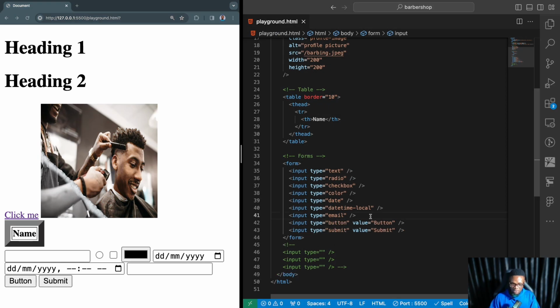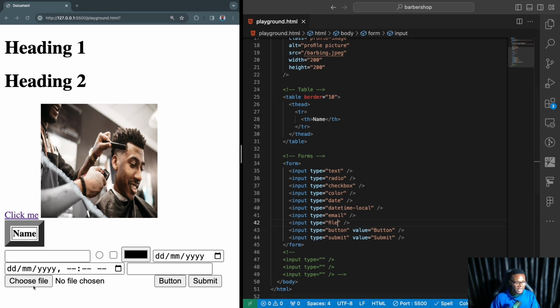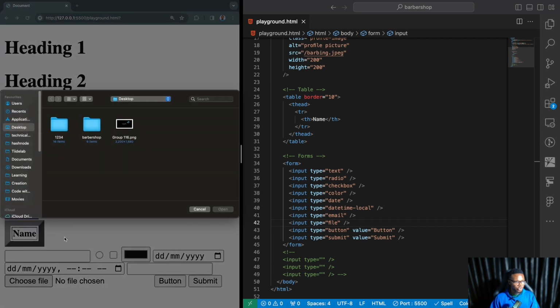Another type that we have is, I'll just copy this empty input, and then over here we just make use of the file. So the file type allows us to select a file. If I click on choose file now, it's going to trigger the select dialog of the computer, and then I can select any file that I want.